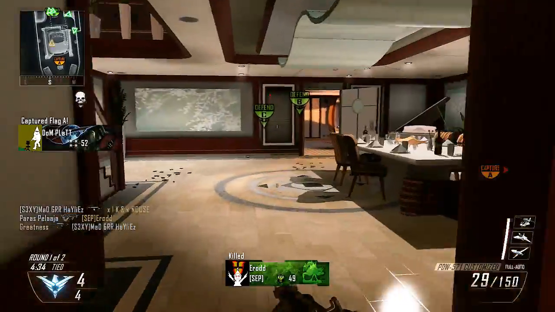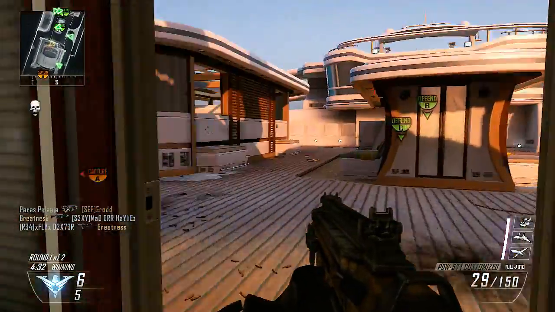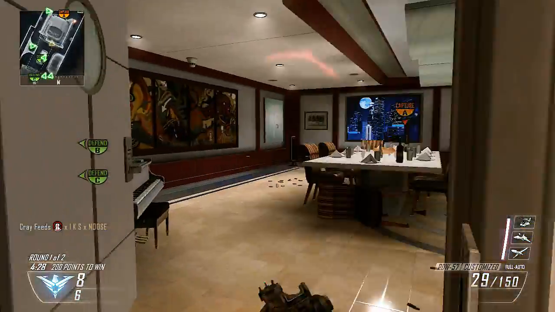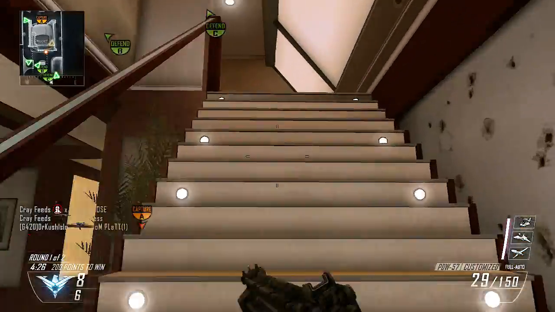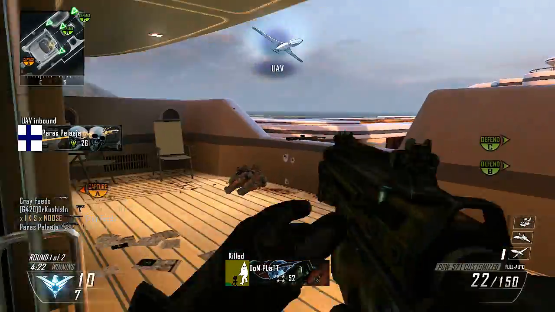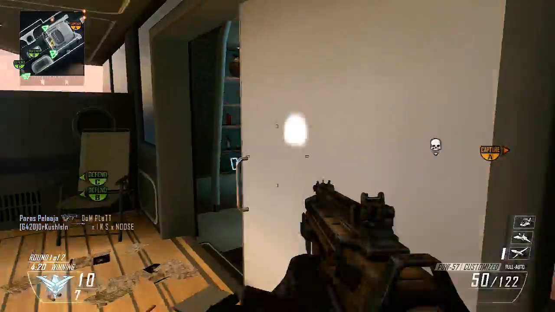The MP7's alright, I don't know why, but I just don't really prefer using that one compared to the other ones. The PDW has a 50 round mag, which for me is great because I love to spray and pray, and that does tend to work, I mean, if you're somewhat good at spraying.